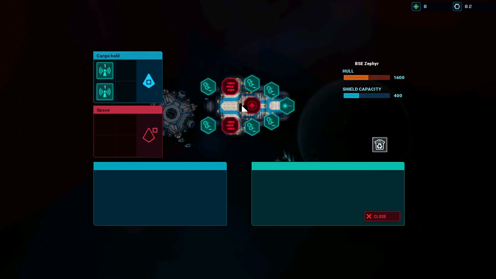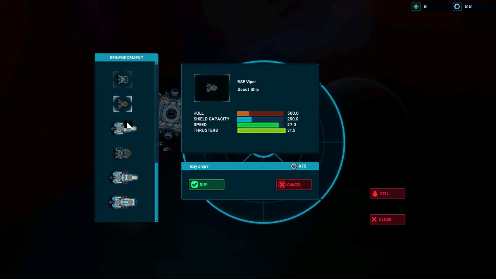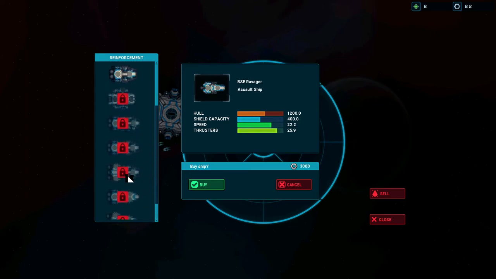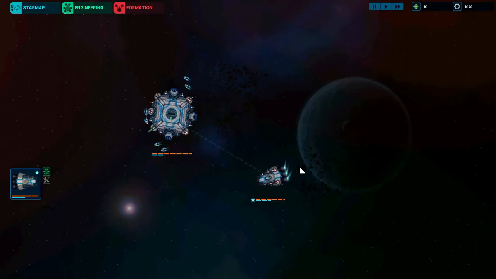Any station. Where is it? Formations, yeah, here. I can literally commission the construction of more ships, if I can save up. I can't have unlocked everything, but I can have another assault ship. Is that any more scrap, though?